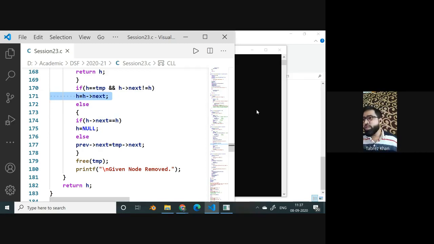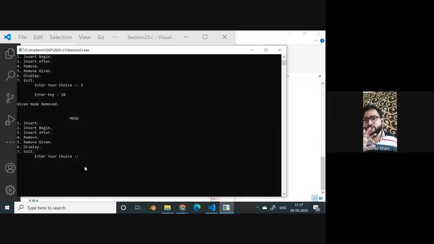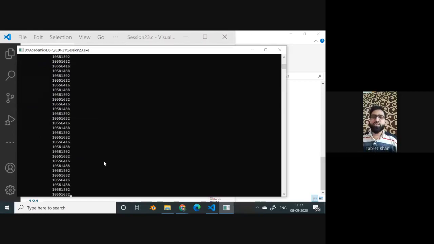Again, if I execute this part and I put in 10, it says given node removed, but when I try to display, when it traverses the list after that operation, the last node's next pointer is not properly modified, and that's why our list is not intact. So when we try to perform any traverse operation on the list, in the form of display or any other operation, we'll get this kind of issue.